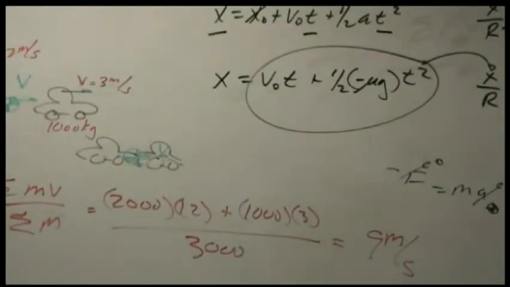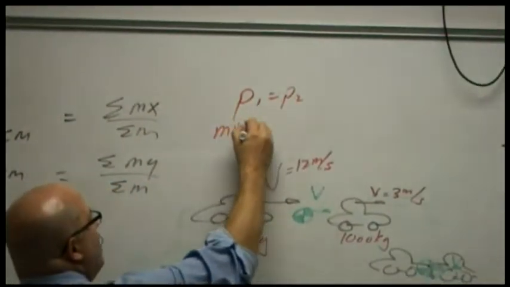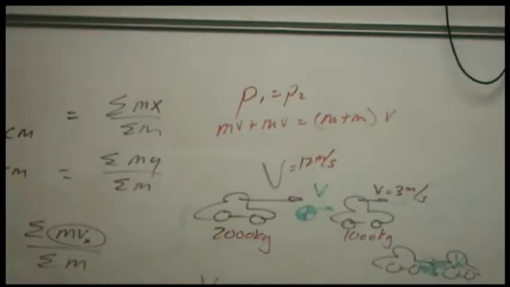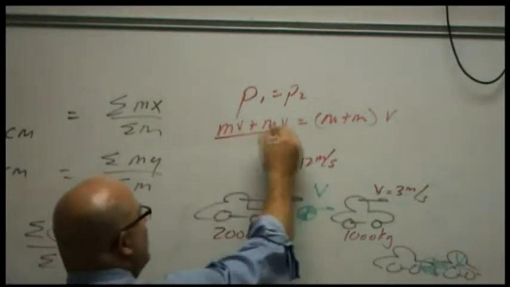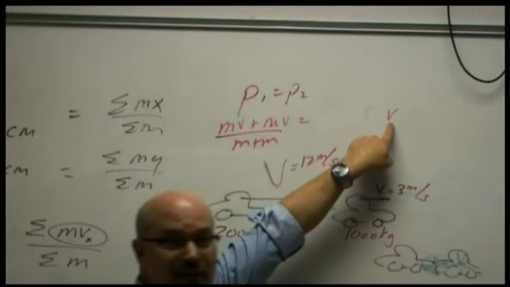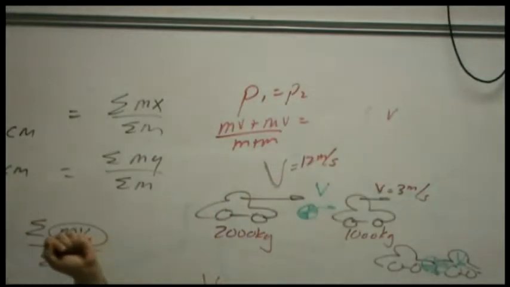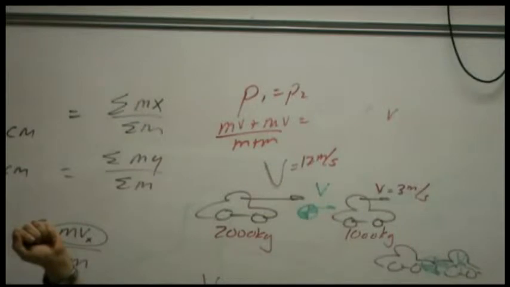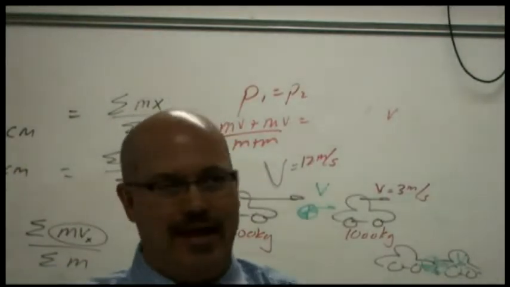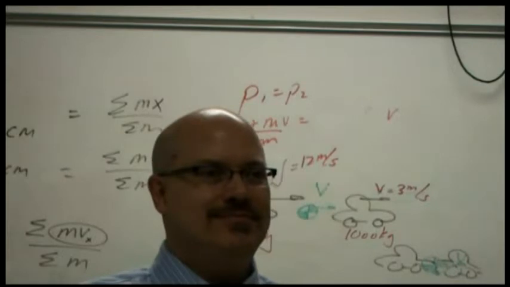So let's figure it out from conservation of momentum. Momentum before equals momentum afterwards. m1v1 plus m2v2 equals (m1 plus m2)v. Does everybody see that we're going to be doing the exact same math? That this is m plus m moved down here, and that this is literally the velocity of the center of mass, right? Yes, we could have been doing this last year and the year before. Actually, that's what we were doing. You just didn't know that. Isn't that crazy?